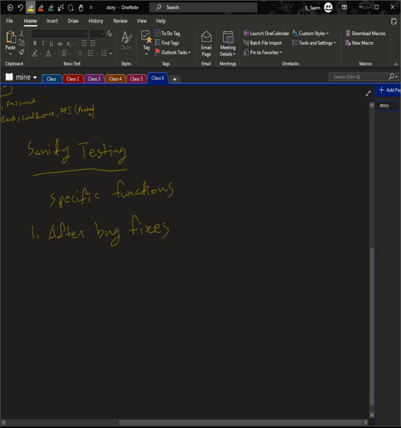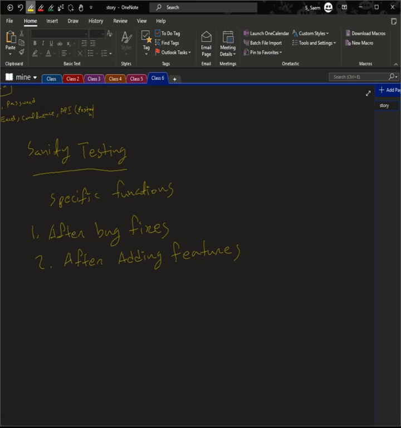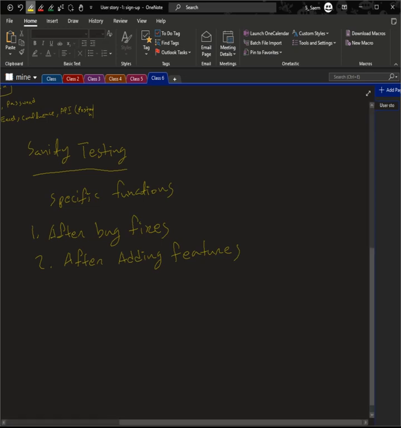Then it is used after adding new features, after new features or modules are added, to validate their implementation. Also to confirm that the fixed and newly added features work properly without disrupting related functionalities.